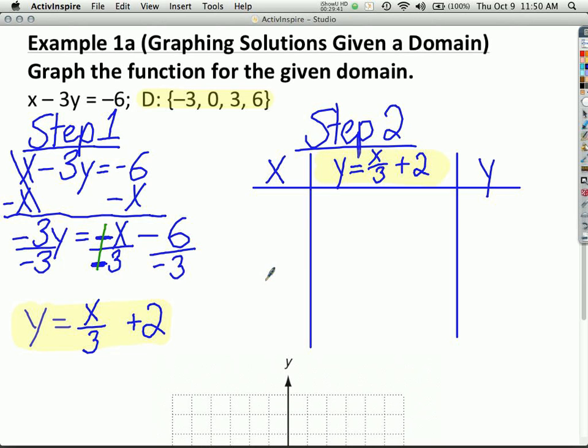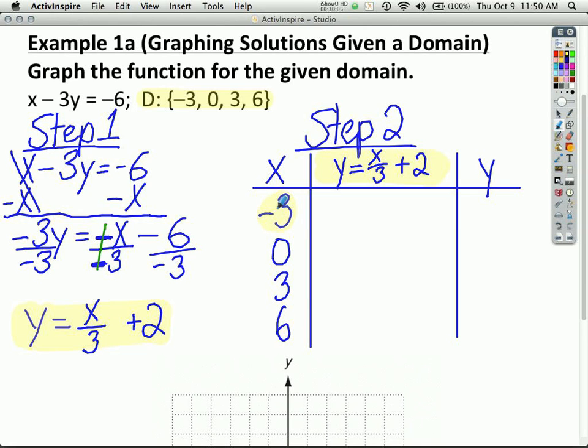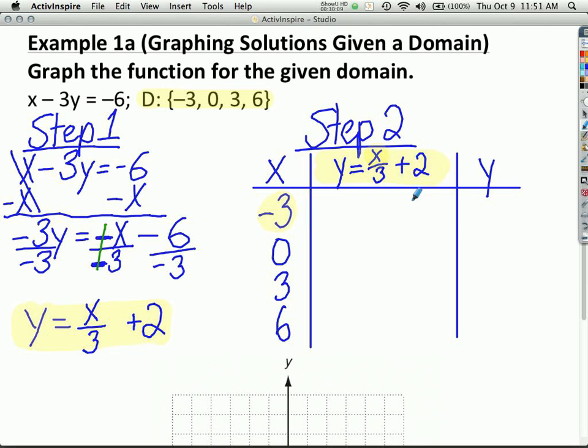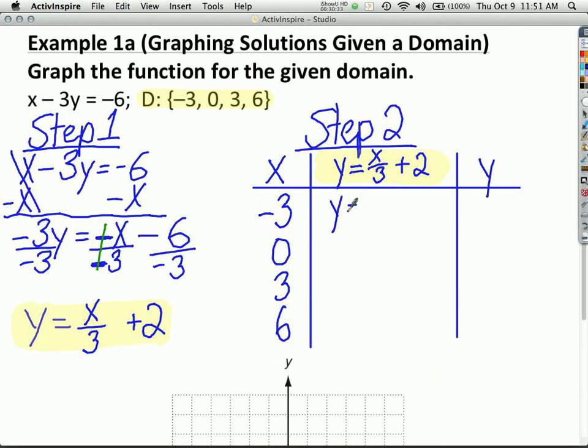We already have all the x's. It comes from this. That is saying, use me for the function, use me for the function. Negative 3, 0, 3, 6. And now we have to take each of these numbers and one at a time plug it in for x and simplify. Then take the 0, plug it in for x and simplify. Take the 3, plug it in for x, simplify. Take the 6, plug it in for x and simplify. So we now have 4 different evaluations we have to do. And that's what the middle column is for. So now we're going to write y equals, now the negative 3 goes in. Negative 3 divided by 3 plus 2.